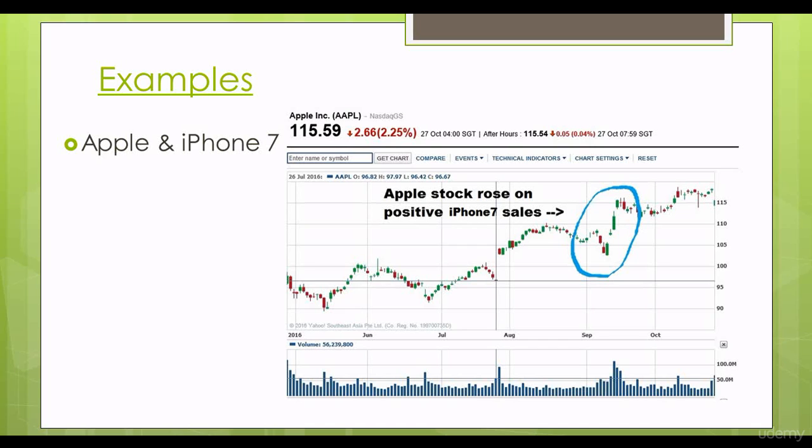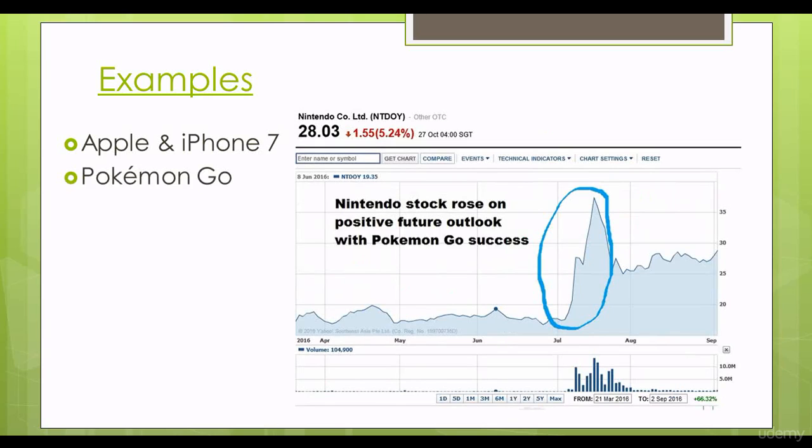Now let's take a look at another example to see how unexpected positive news can help a company raise its stock price. And for that, we are going to look at Pokemon Go. Pokemon Go was a huge success in many countries and almost everyone had heard of it or was playing it. Now Pokemon Go's success exceeded the expectation of even the game developers themselves. So the stock of Nintendo rose sharply on this great piece of unexpected news, as investors were very positive about Nintendo's future outlook. However, it turned out that Nintendo only owned a small portion of Pokemon Go, and the price of Nintendo tumbled down quickly afterwards.